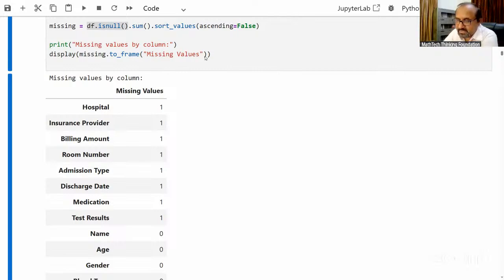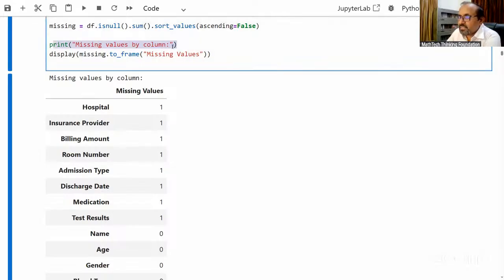You can present this in ascending order or in descending order, it's our choice. Then we are writing here print the missing columns if there are, and then display the missing values data frame. So this is the data frame. You can see the missing values in descending order.